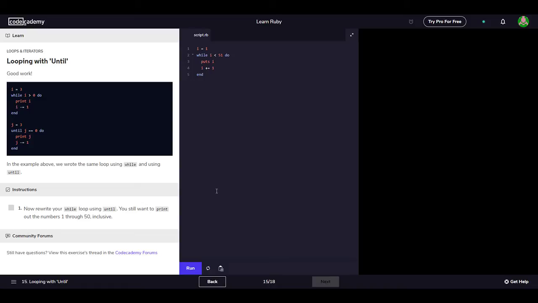Do I have to count up? Rewrite my while loop. Okay. So I equals 1 until I is equal to 50. Because I can't remember if it displays this. Like, it should equal 50 until it equals 50. Oh, once it equals 50, it will stop displaying. So it calculates it before it displays. That's freaking stupid.